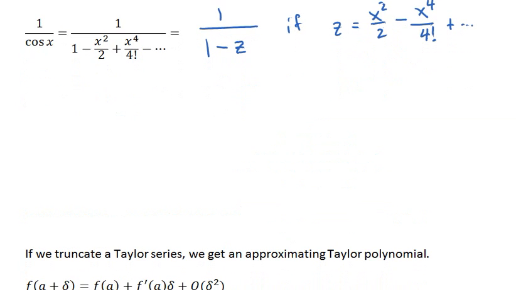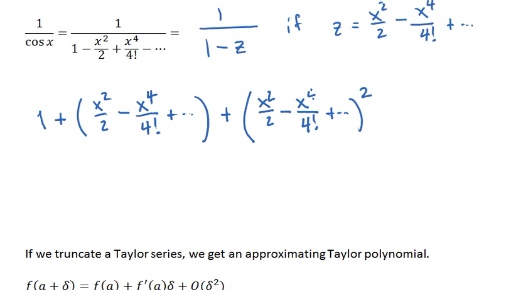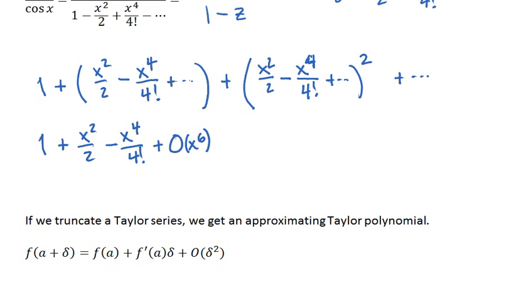So we have 1 plus z plus z squared plus z cubed and so on. The first term is pretty easy, and it's always helpful to write down the order of the first term you've omitted, because sometimes it happens that you have to come back later and look for those terms.